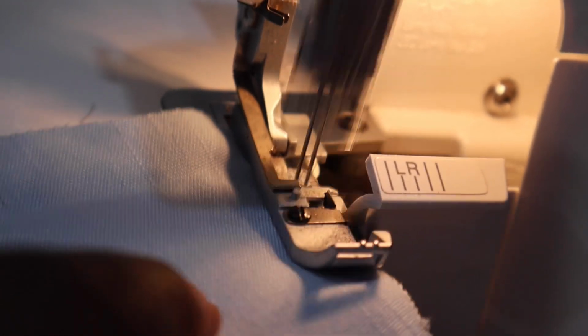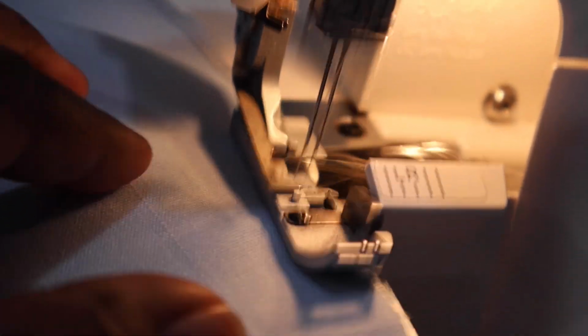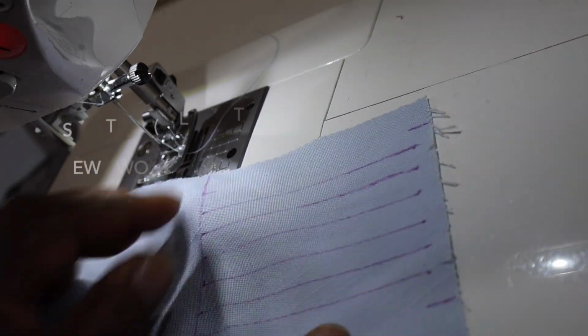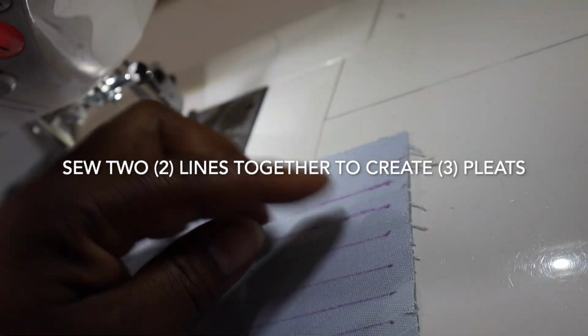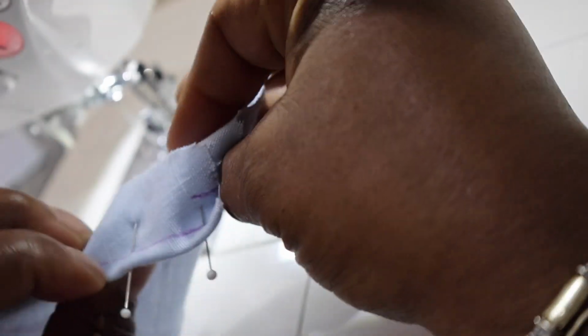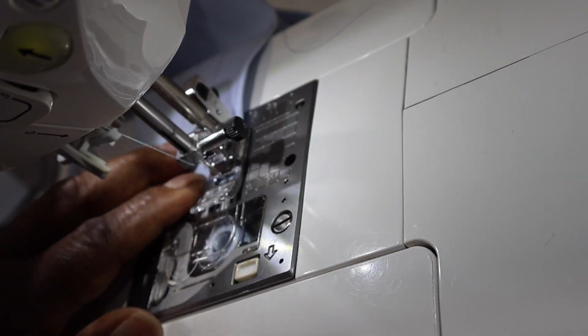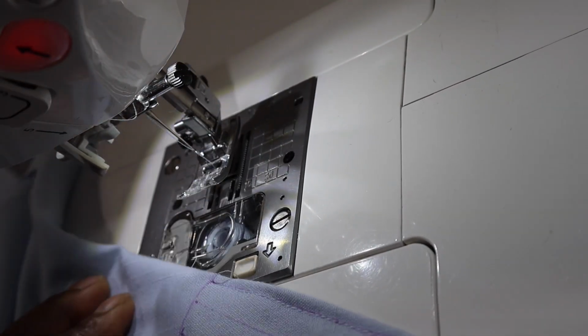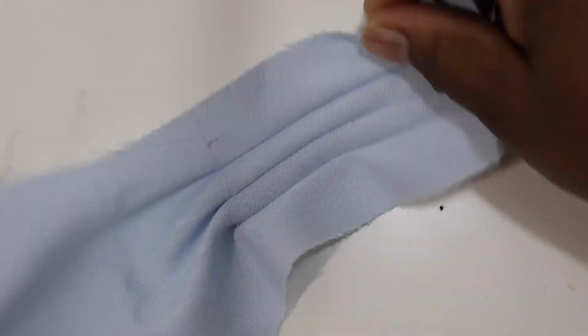Okay, so the very first thing is to finish the side seams on my front bodice. And next I'm going to go ahead and pleat the neckband of my halter. I'm just going to use a straight pin to pin each of the lines together, front to back, and then I'm going to stitch it. Okay, and so I will just keep pleating in the same manner until I have all of my pleating done.